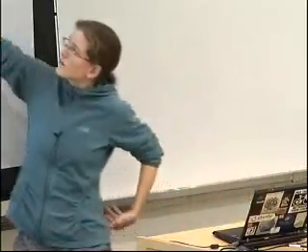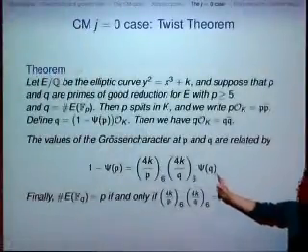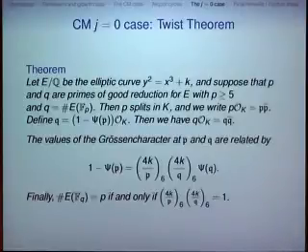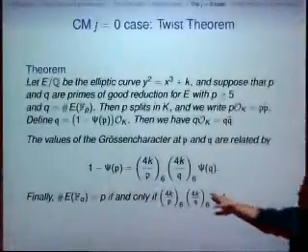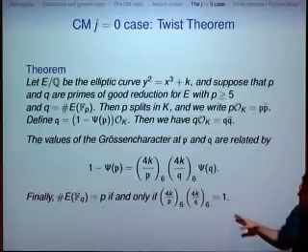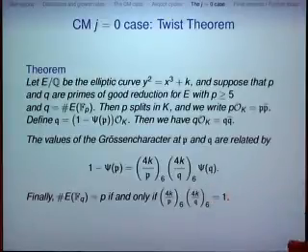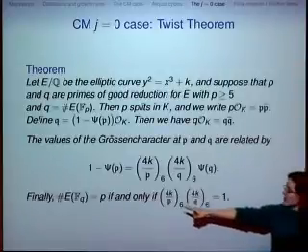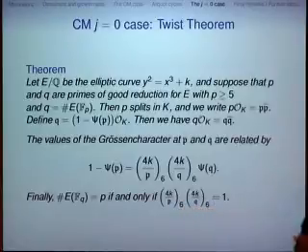Then, as in the proof before, p has to split, and you can take 𝔮 to be the ideal generated by 1 minus the Frobenius. So then q also splits. And then we have these 𝔭 and 𝔮 to talk about, and they're related by a unit, just as in the previous proof. But now that unit is actually given in terms of these sextic residue symbols of k, just from the k as in the equation for the curve. So if this unit comes out to be 1, that's the case where we get an amicable pair. So if we already had that when you reduce mod p you get q, we also get when you reduce mod q you get p when this thing comes out to 1.